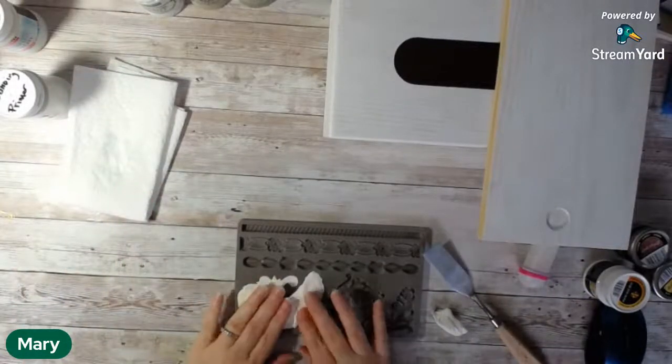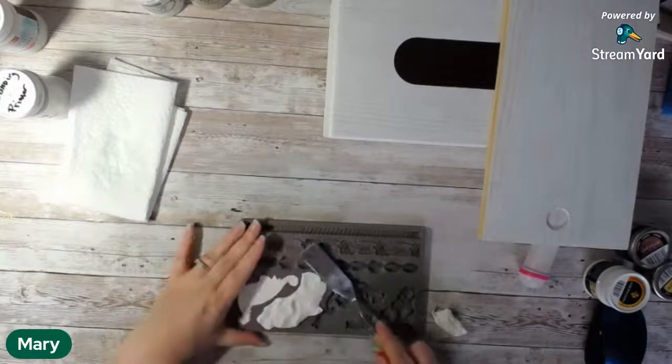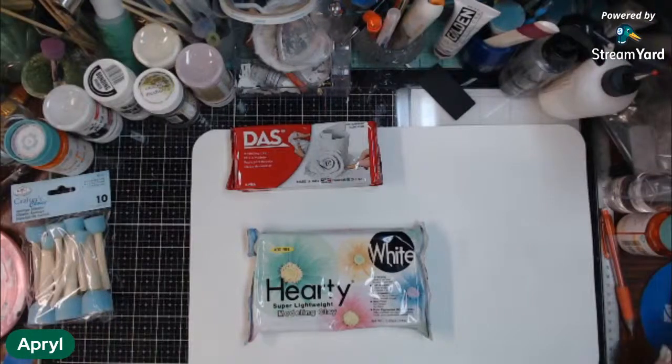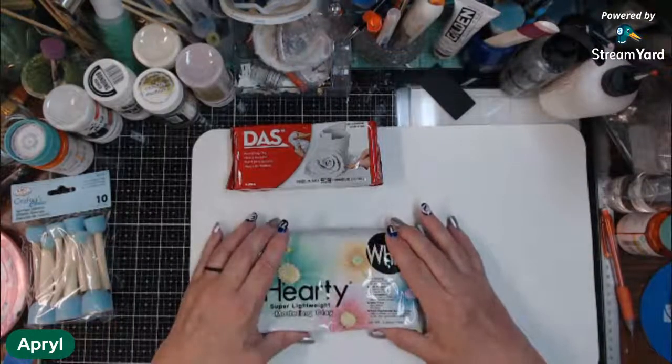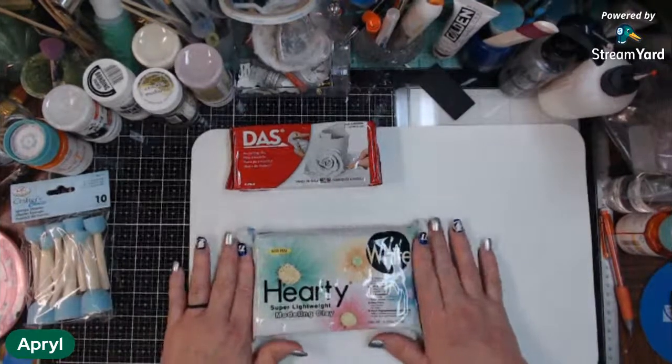Mary's going to be doing a tissue box for us today. Yeah. So I got to switch back over. Okay. What was the other thing you needed? The other price? I'm sorry. Dress My Craft. Okay, I'm getting it.